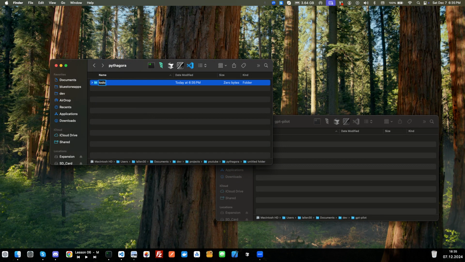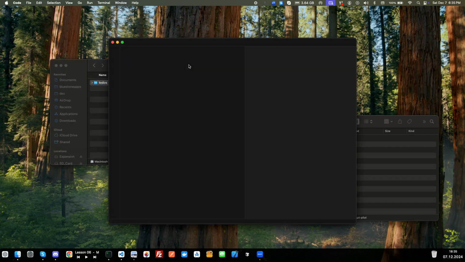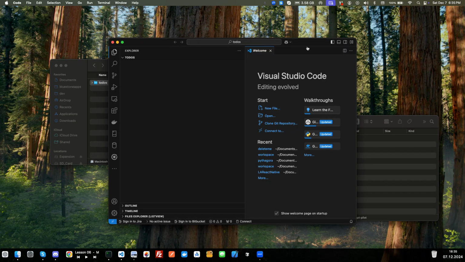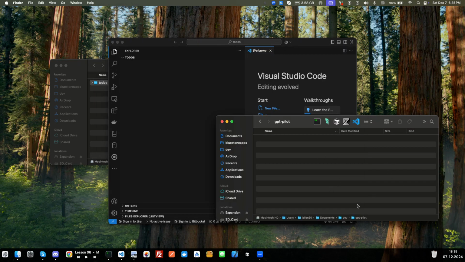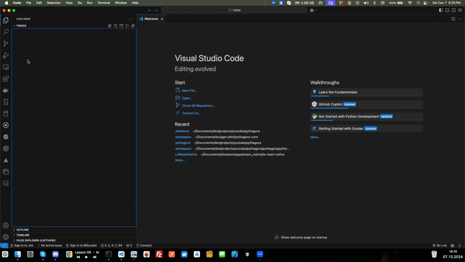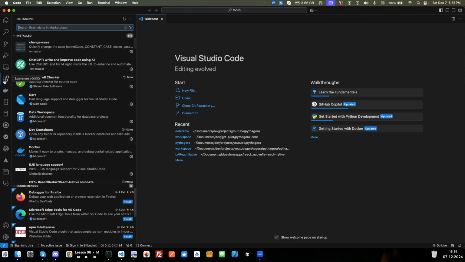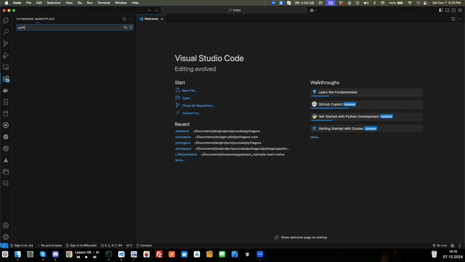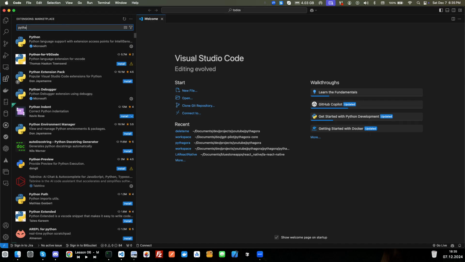We'll call this to-dos, and I'm just going to open this up in Visual Studio Code. I created a folder here because I'm going to put the Pythagora application here. So what we'll do to start with is we'll go over here to the extensions. We'll click these little squares, extensions here, and then we'll just search for Pythagora. So P-Y-T-H. You start spelling it, and it'll give you the results.